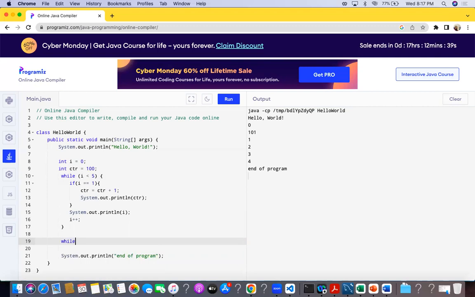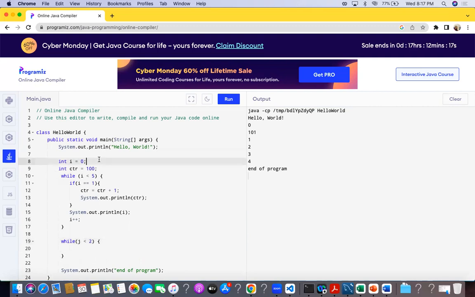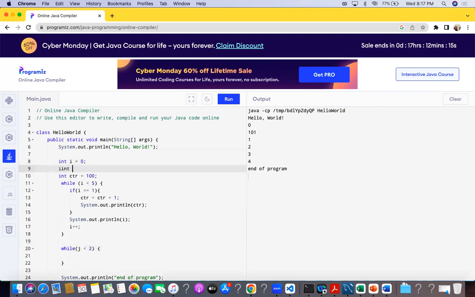Okay, we'll take one more. Give some while and some i less than 2. I will put j, and also I will give int j is equal to 0.